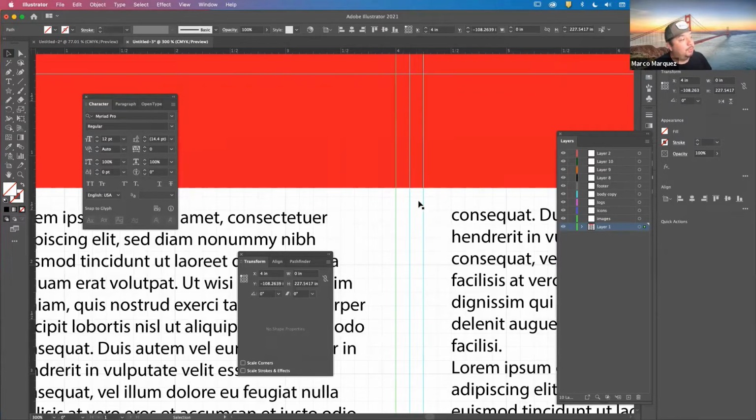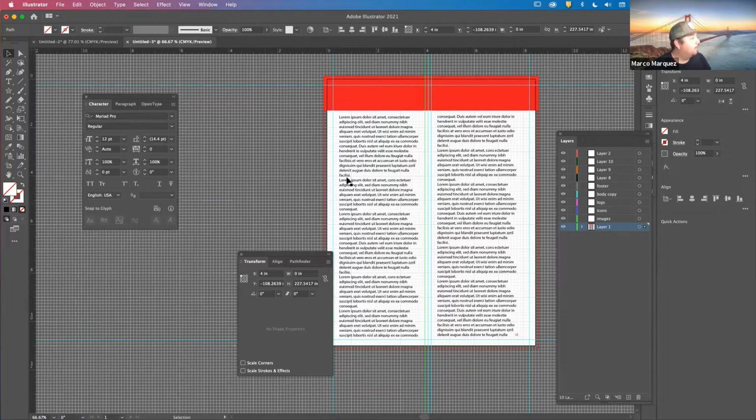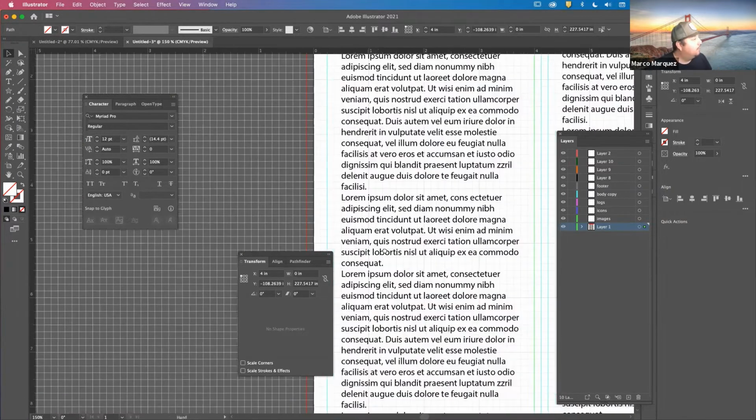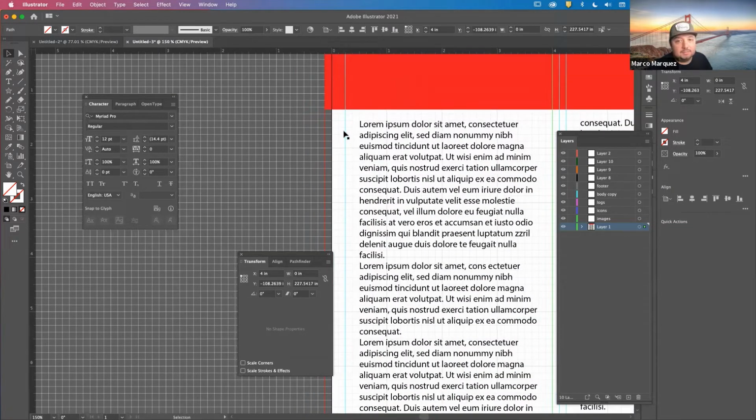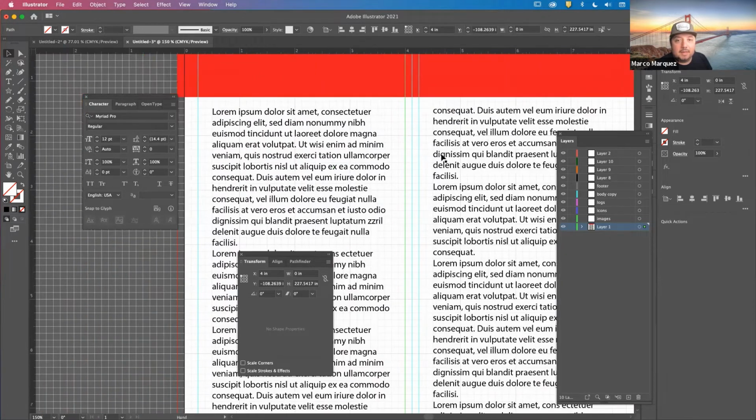So there are 2 little boxes. I know that each one of these is 1/8 of an inch, so together they're 1/4 of an inch. Now I have a structure in my document that shows me, zoom in here, a left margin, a right margin, and a center margin that we call a gutter.